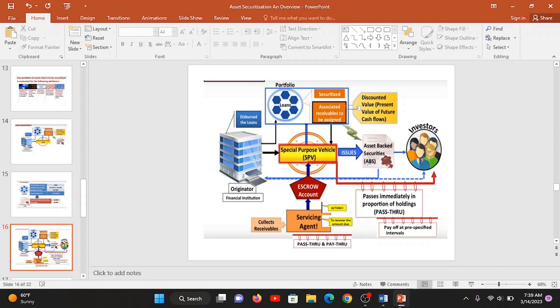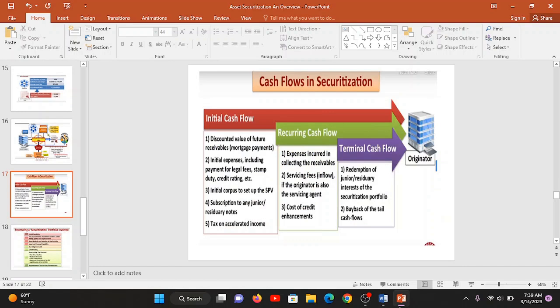Or second, it can be a pay through. Pay through means you have fixed dates on which fixed amounts of installments are supposed to be paid. They recover it, keep it in an account, and whenever the maturity date or repayment dates come, they are paid in installments. Whatever model is preferred by the investor is actually used for repayment, and this is a win-win situation. Banks are winning, investors are getting a benefit out of this, and assets are getting securitized. Okay, so this is cash flow and securitization.